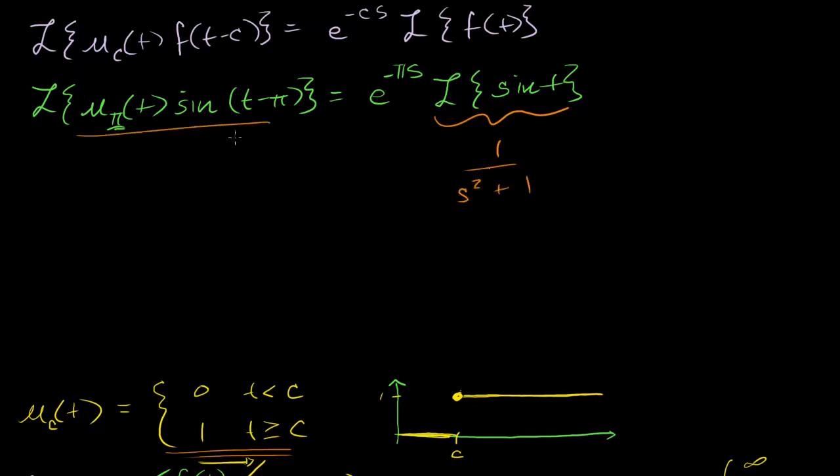So the Laplace transform of this thing here, which before this video seemed like something crazy, we now know is this times this. So we could just write it as e to the minus pi s over s squared plus 1. We'll do a couple more examples of this in the next video, where we go back and forth between the Laplace world, the s domain, and the time domain, and show you how this is a very useful result to take a lot of Laplace transforms and to invert a lot of Laplace transforms.